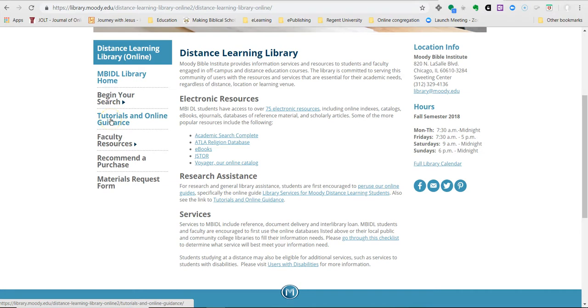There are some helpful tutorials and online guides for us. I can request assistance as well, or you can recommend a purchase, even if you think it'd be great for them to have something for you. There's a request form. One of the things I wanted to show you was that there's a library services page, and I believe this is it, just for us.